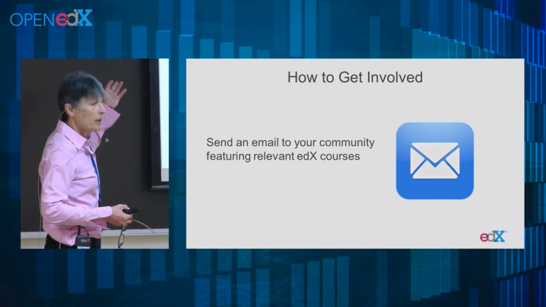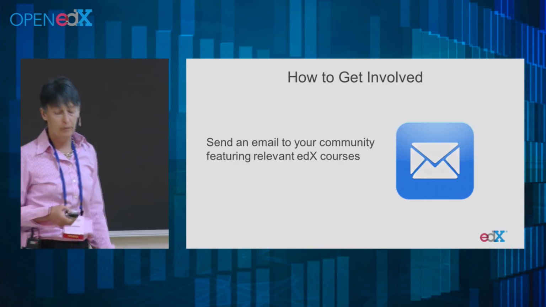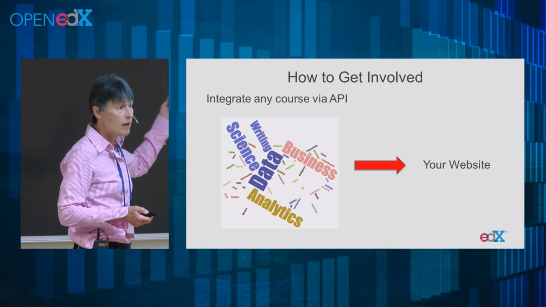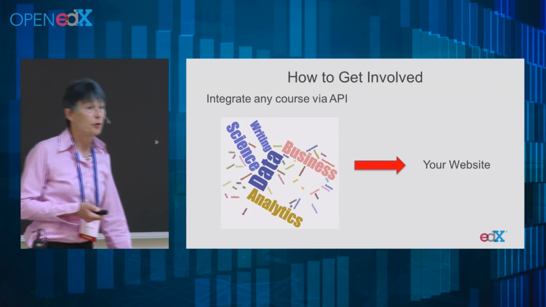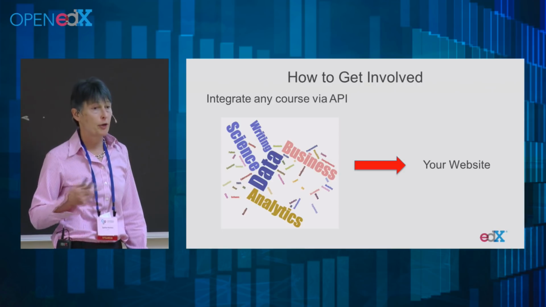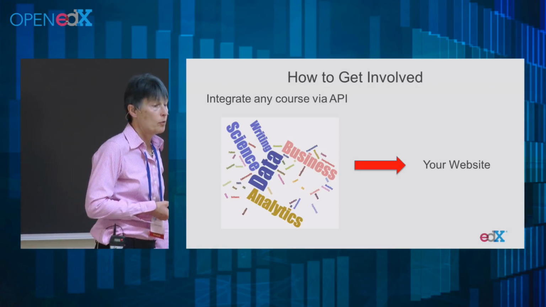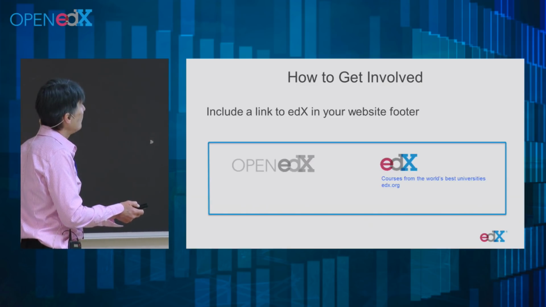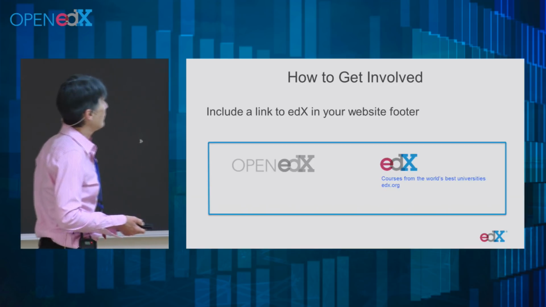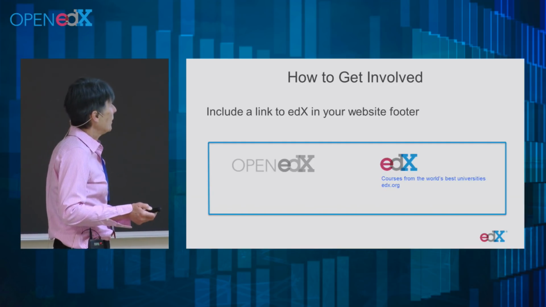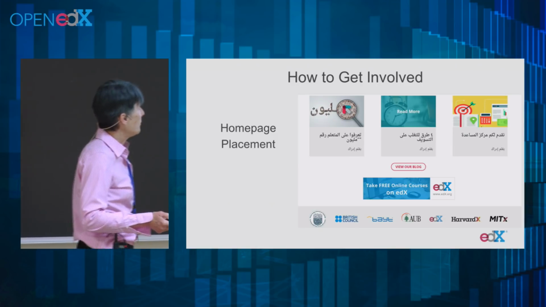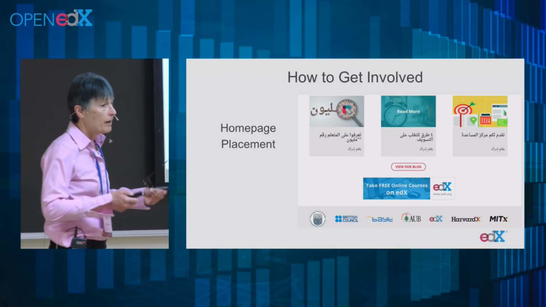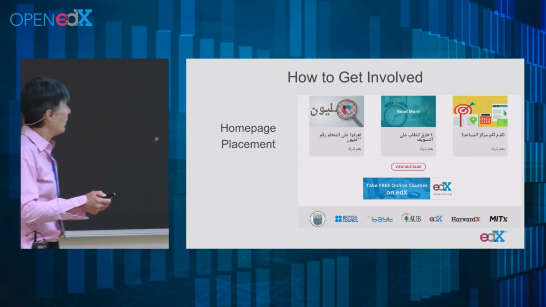I've talked to some people. Maybe you could send an email telling them about the edX courses. We have an API that you could use to bring courses in. It can be a curated API, so you could select only the ones you want, or only the subject matter or the school. We would love a link in your website footer, and homepage placement. The idea being it's not competitive, it's something different, but it helps support the overall initiative.